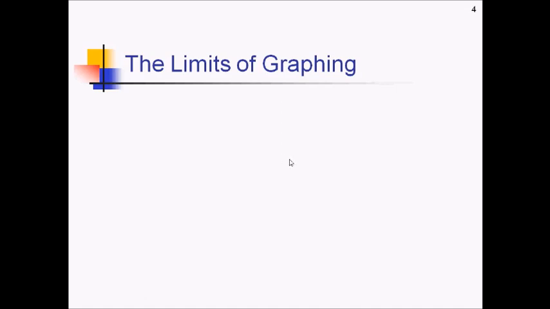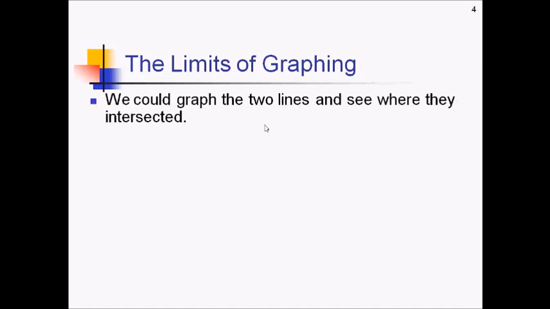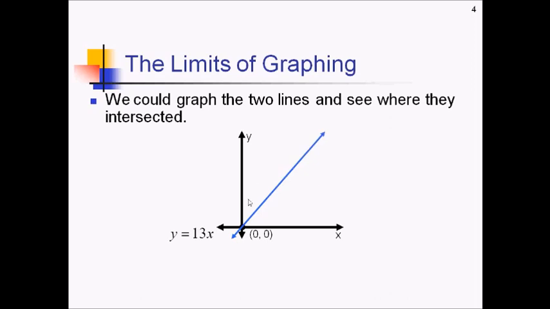How would that help us here? We could graph these. So we have y equals 13x. That's a y-intercept of 0 and a slope of 13. Looks something like this. And then we have y equals 10x plus 1,218. The y-intercept is somewhere up here. We're just sketching this. And the slope is a little less steep than this 13. So at some point we're going to cross. And if we could only figure out what that intersection point was, we'd already have solved the problem.